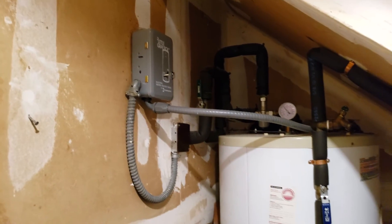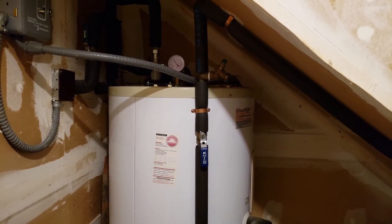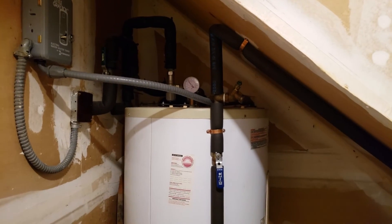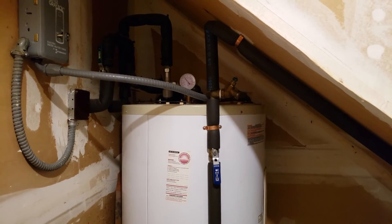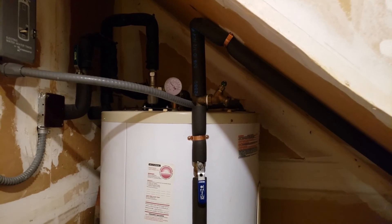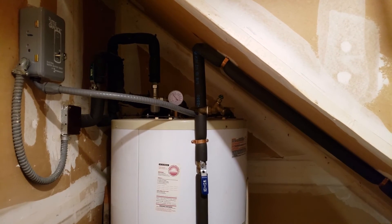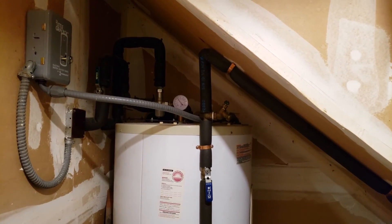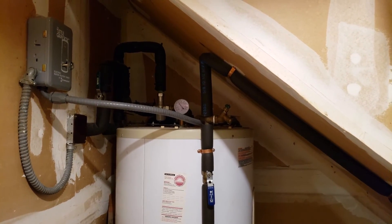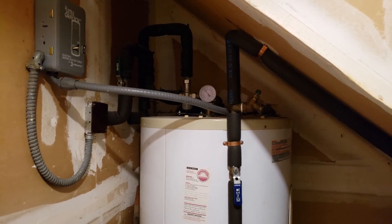The timer box is basically set so that at a certain time every day it will shut the power off to the hot water tank, just in case it was a rainy day, it got turned on, and someone forgot to turn it off — whether that be me, Scott, or any other guests in the house. Okay everybody, that pretty much does it — this is how we get our water and our hot water in Hawaii, at least on the east side. As usual, have an amazing morning, afternoon, or evening.